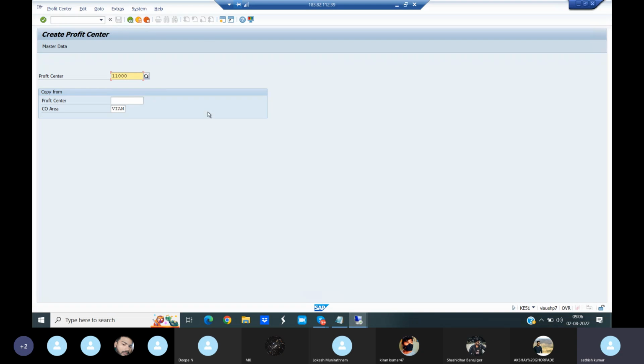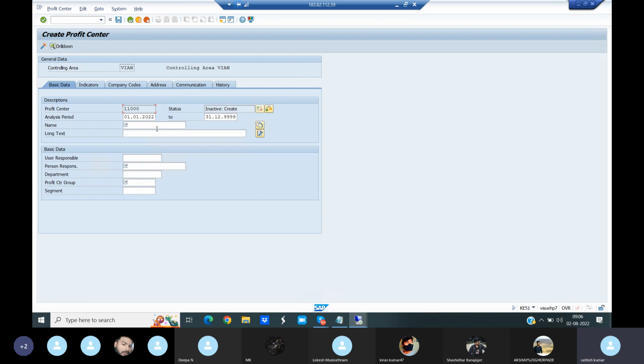Now after updating the number 11,000, select here master data and here analyzing period. Update the business area here, 2021, and the name. This is soap department. And the same thing I have to copy here. Who is the responsible person in the department? I have to update the name and department. We are in controlling now.